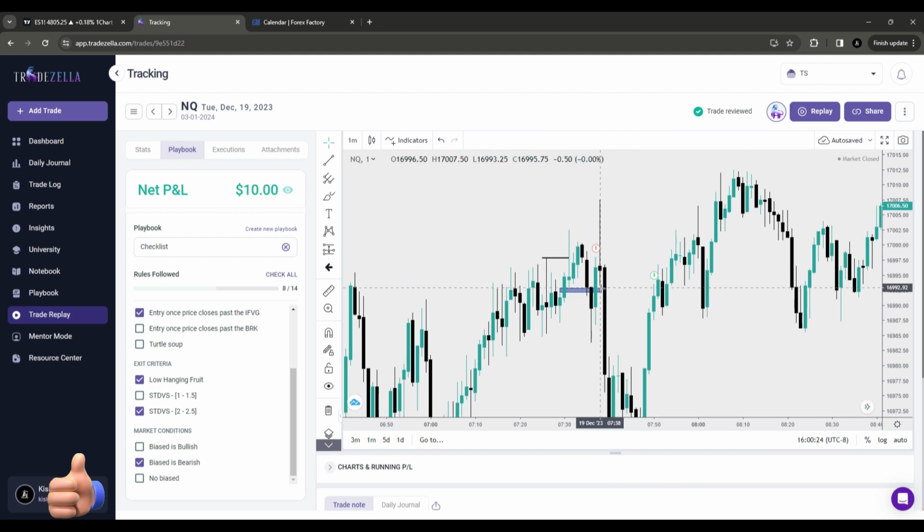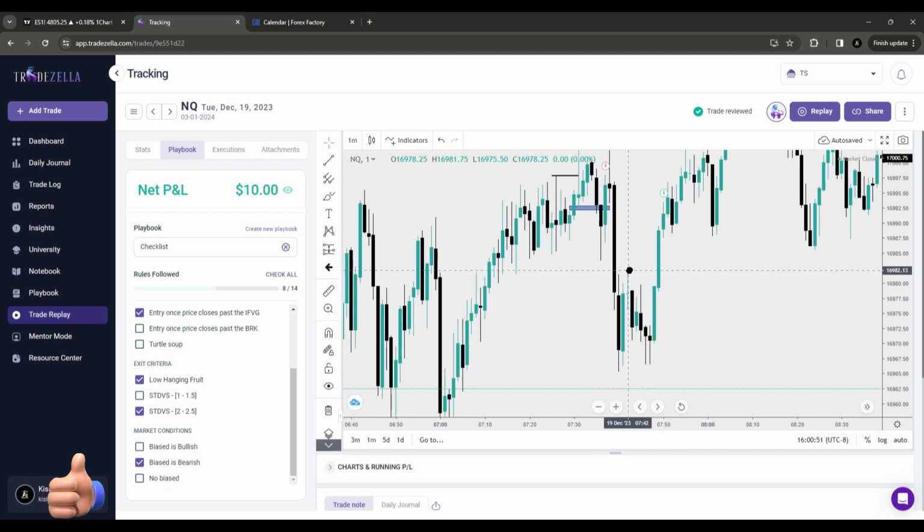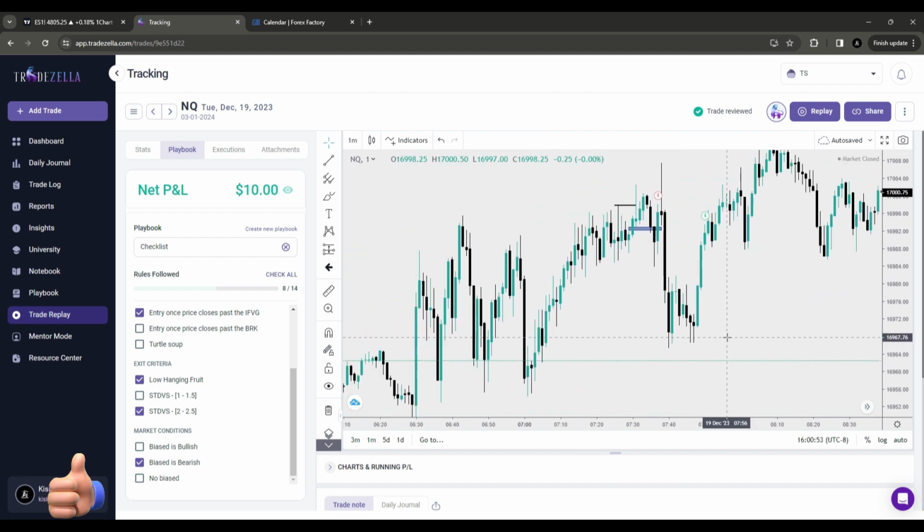However, for me, I have room here from this high to this inverse. There's room to manage, so my stop was a close above this high. Price ran, and what I noticed is the candle hasn't closed yet, and we wicked lower, and that was honestly very good confirmation for me, telling me that price wants to stay away from this high if we close below. The next candle displaces lower.